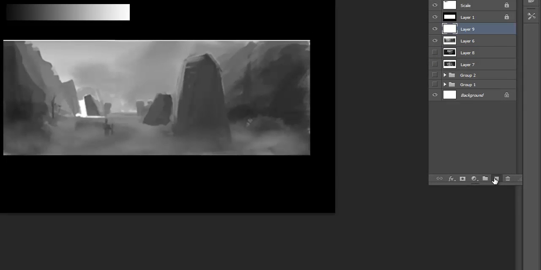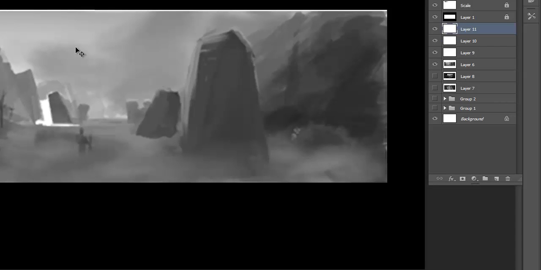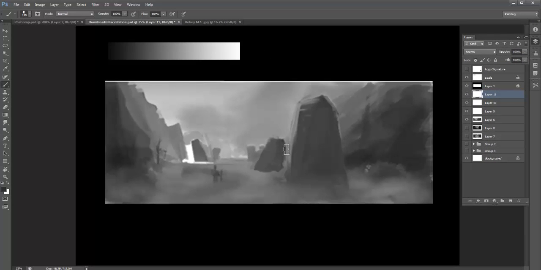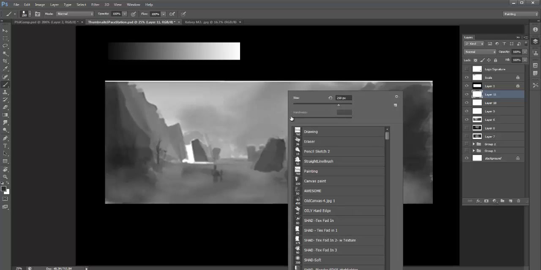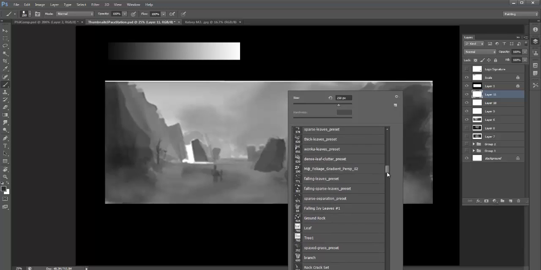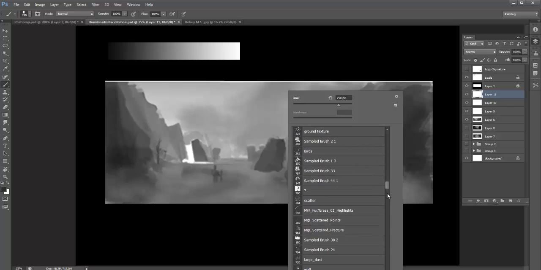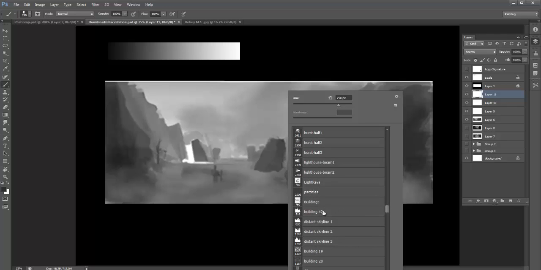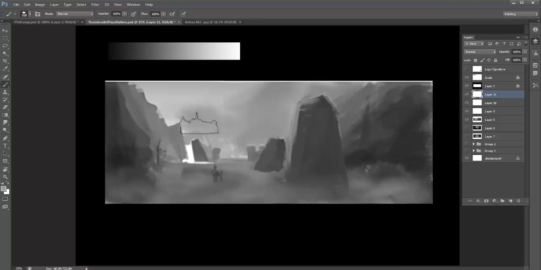Let me just click a couple layers above his image. One of my thoughts was that there's a cool castle structure back there. Since I just happened to do a piece that was very similar to this, I sort of know exactly what he already has, part of the foundation right back there. So I'm going to come down here, and in a couple of my brushes, let me just find it, I gave you these brushes. I used to have some cool castle brushes and I lost them, so that's something else I need to go do. But right here in my buildings, I have a couple, and this building right here I really like. It gives me a really distinct feel of a castle.